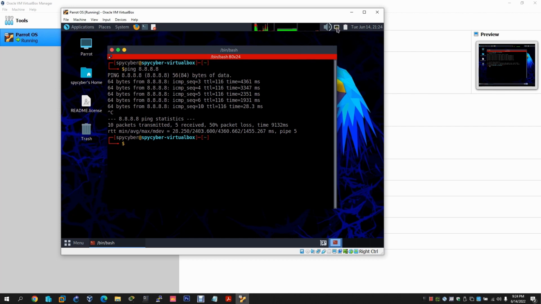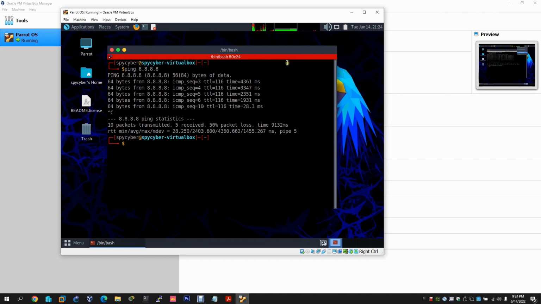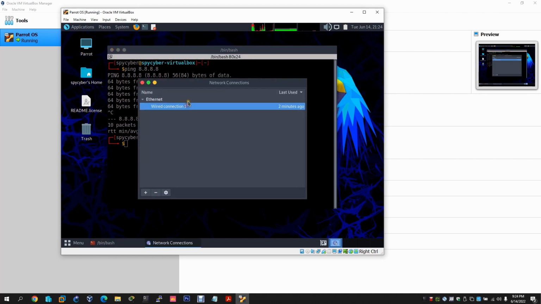If you want to change the IP address, you can just click on the icon here, the top right corner side, and then click on edit connection and select wired connection 1, and you can just click on this wheel button.